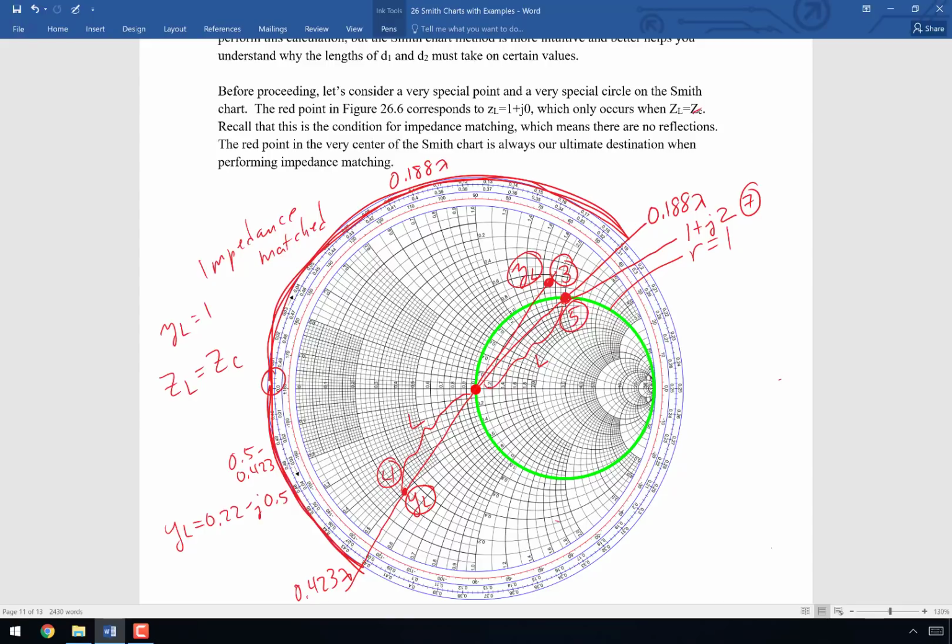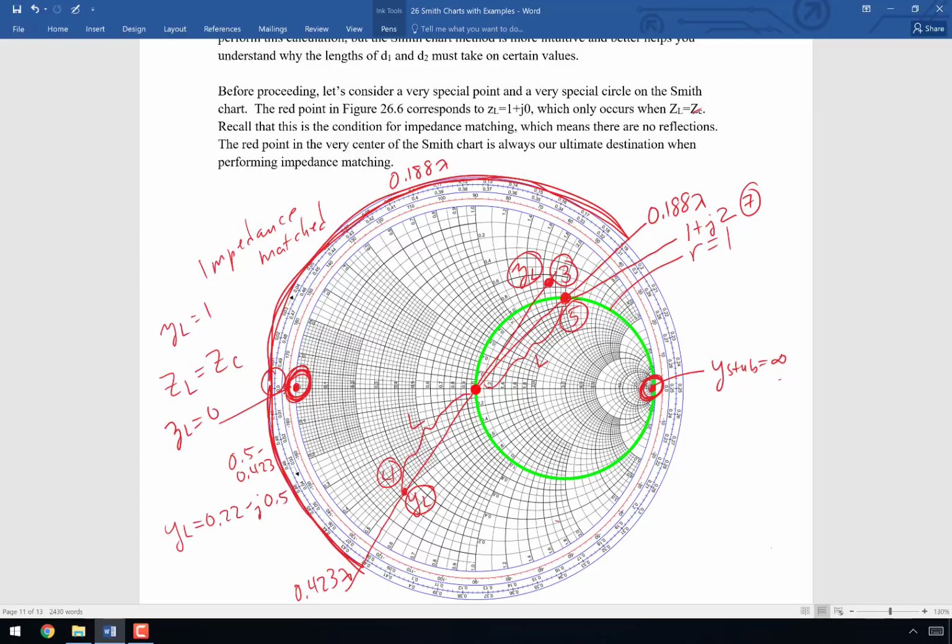Step 8, plot the point where Z sub L equals 0, so that's this point right here, and that point corresponds to Y sub L, or Y sub stub. So this is Y sub stub equals infinity, and this is the point where Z sub L equals 0. So I know that it's a short-circuited stub. When I do the flipping of that by 180 degrees to get admittance, I get this point right here.